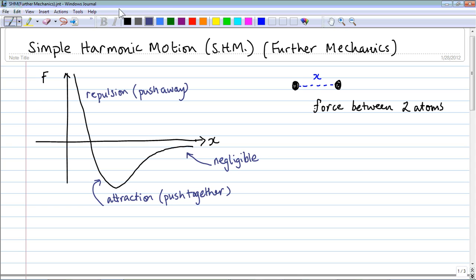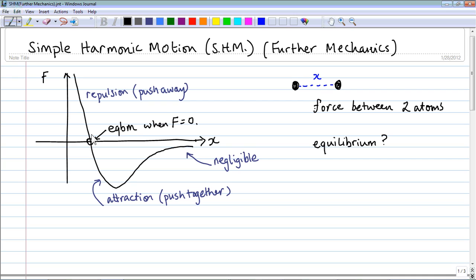So the first question that's practically important is the question of equilibrium. For what value of x do the two atoms experience equilibrium? So equilibrium is the point where the force is zero. One thing that physicists have tried to do over the last 100 or 200 years is to develop formulas that allow them to figure out the exact form of this curve. And a big part of that is figuring out when the force is zero.